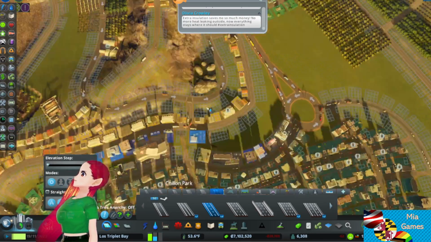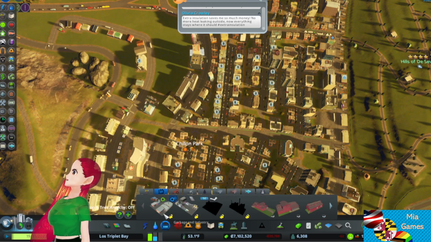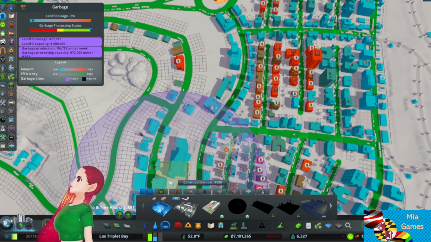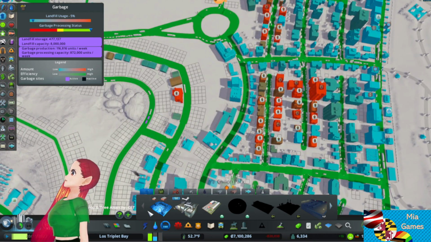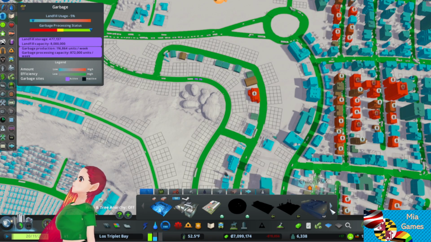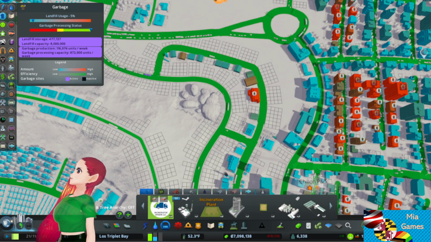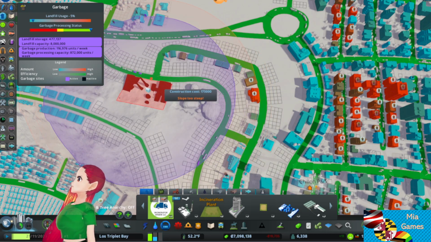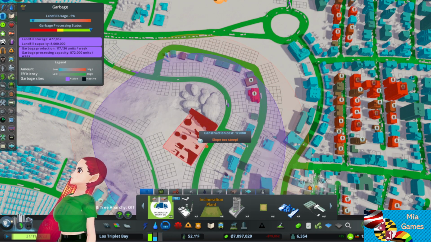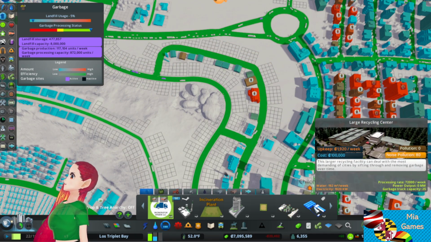Alright. Looks like we're having some more trash issues, but that's just because these are pretty much like one-way roads. Now, as far as what we need to be able to get accomplished, we've got this, which can probably take care of a lot of the big issues, but it's not going to help us overall.